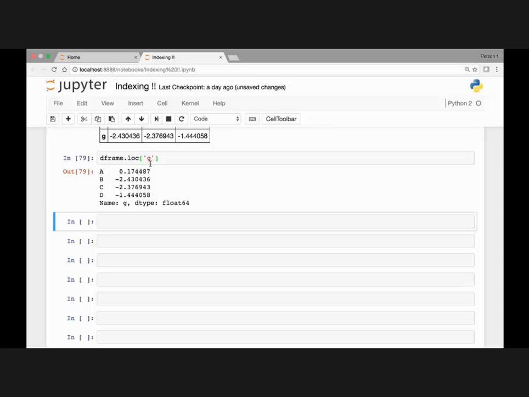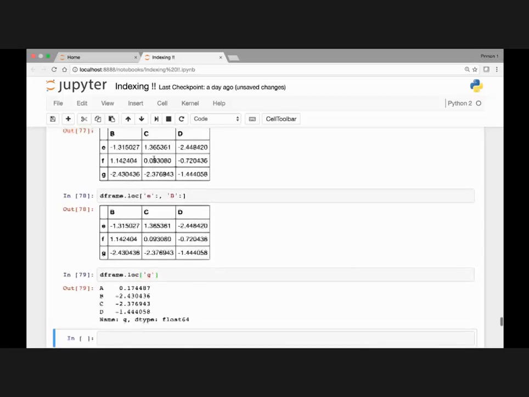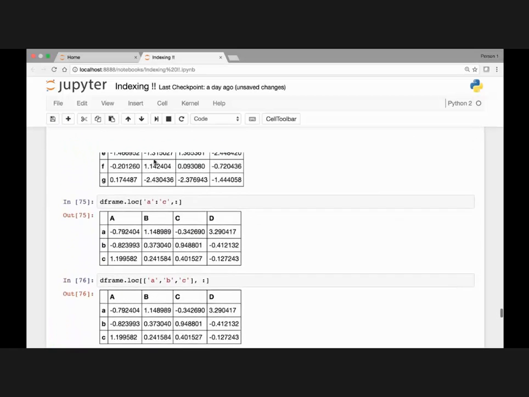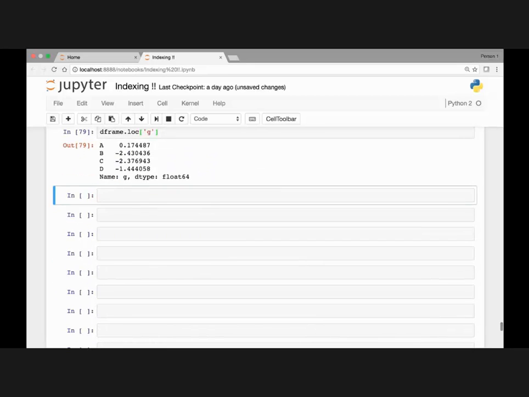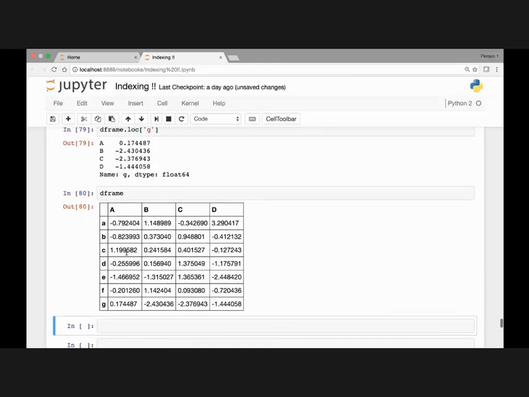So we have the A, B, C, D column values for our index G. So if we go up here, or let's call our data frame. So here, row G, for our index G, the A value is 0.17, that's what we have here. The B value for our index G is negative 2.43, that's what we have here, and we have the C and D values down here.